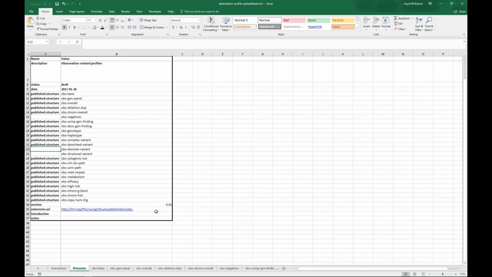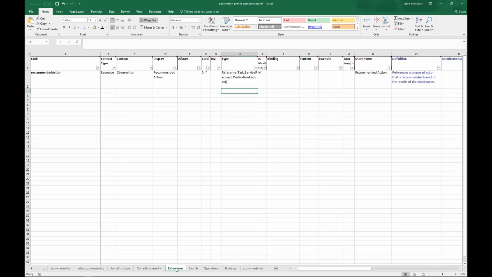This extension URI, this is the prefix that will show up on any extensions that we define here. If we scroll way to the end, we have a whole lot of observations in Genomics. But we have a single extension here.